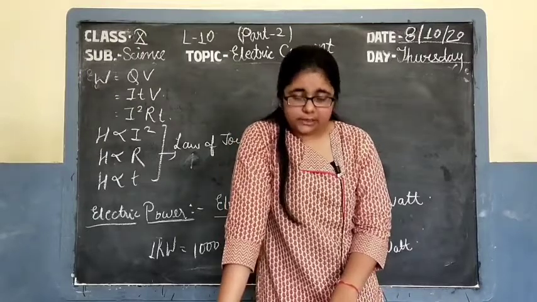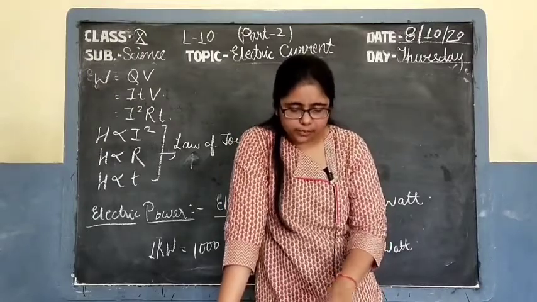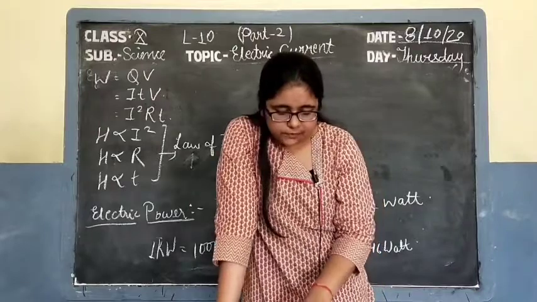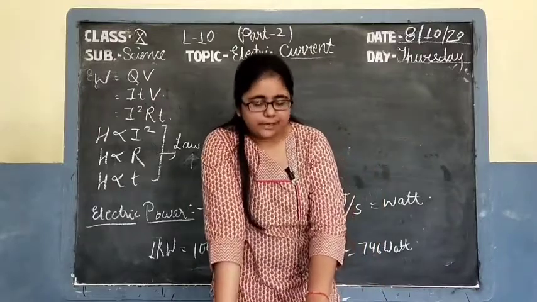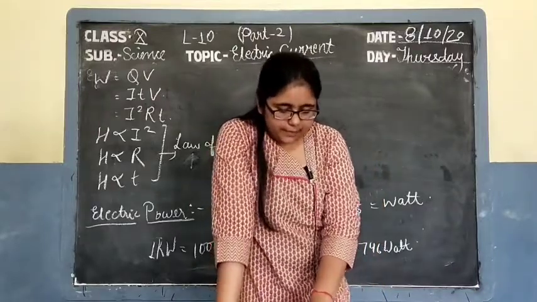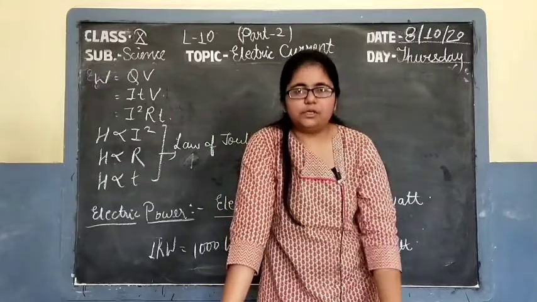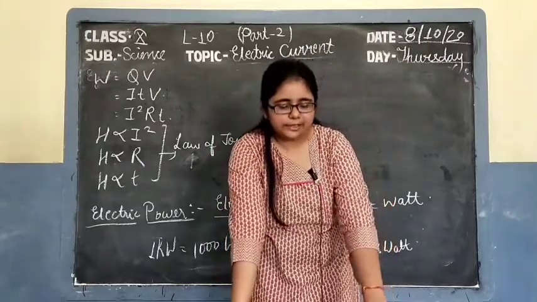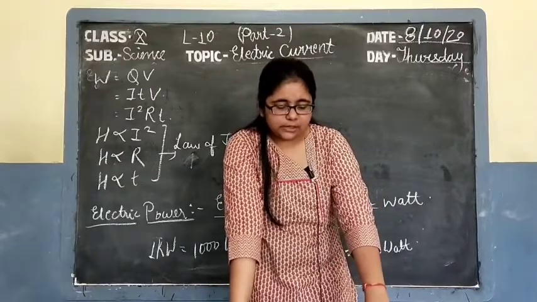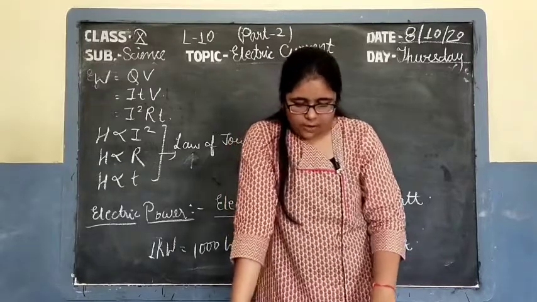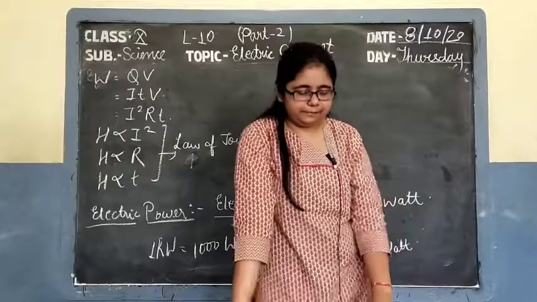So by that you can convert the kilowatt hour into the joules, and these were the relations of electric power and electric energy. By the interconversion you can calculate these terms. So chemical energy of the battery is finally converted into thermal energy. Now we will discuss example 7.